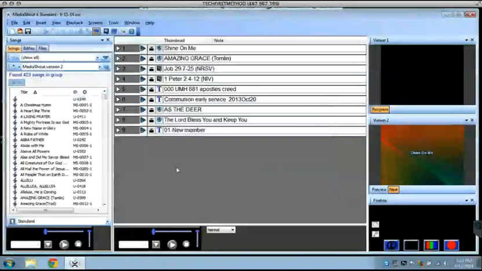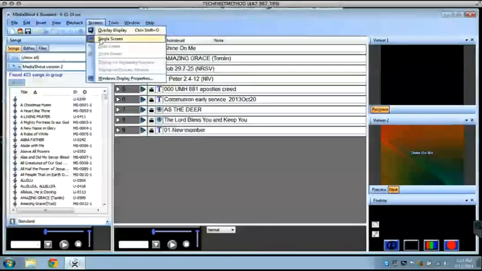They may just show up on the laptop screen. Go up here to screens, and right now it's on single screen because we're not hooked up to a projector, and just take it to dual screen, and that should fix that real easily.